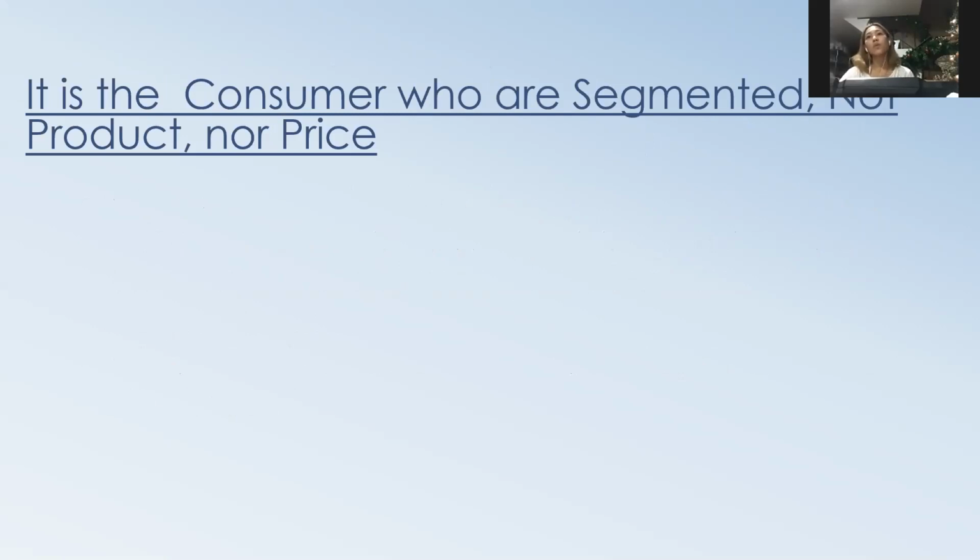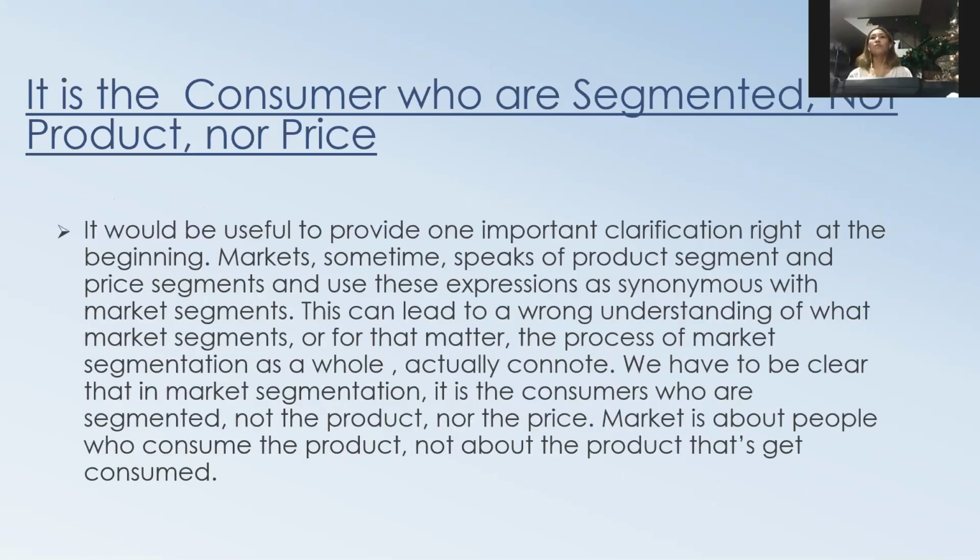It is the consumers who are segmented, not product nor price. It would be useful to provide one important clarification right at the beginning. Marketers sometimes speak of product segments and price segments and use these expressions as synonymous with market segments. This can lead to a wrong understanding of what market segments are, or for that matter, the process of market segmentation as a whole. We have to be clear that in market segmentation, it is the consumers who are segmented, not the product nor price. Market segmentation is about people who consume the product, not about the products that get consumed.